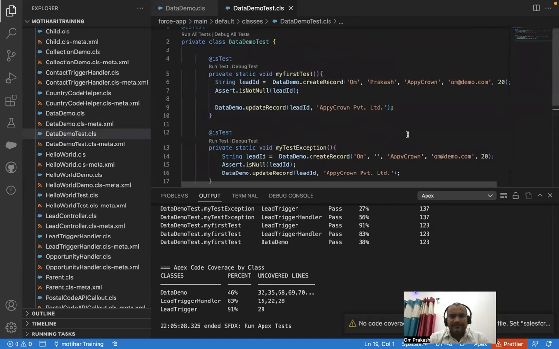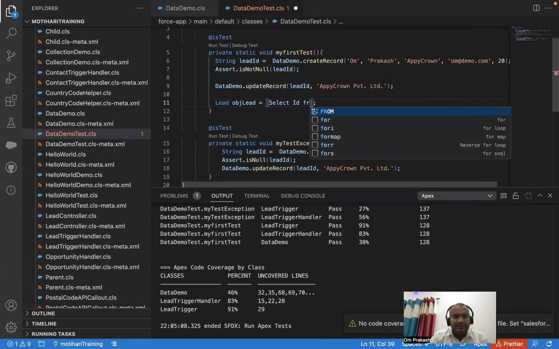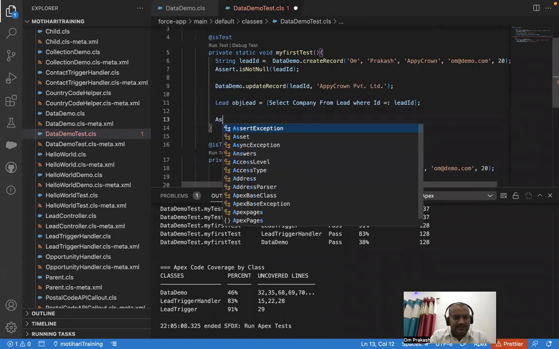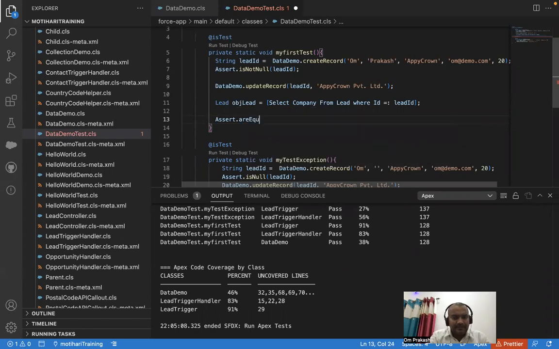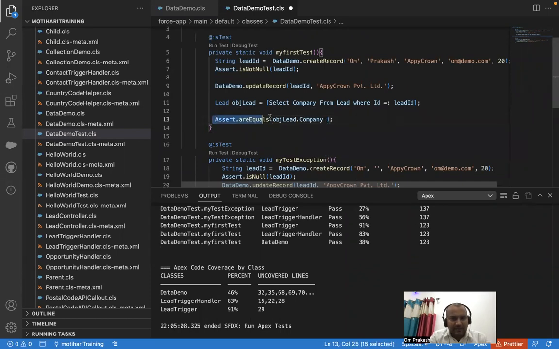Means, here, after updation, if I write a SOQL query, lead obj lead equal to select ID or select company from lead where ID equal to, remember your first previous session, how to write SOQL query, ID equal to this lead ID, then I can say assert dot r equals obj lead dot company. But before that, I will say how I will be writing like this.